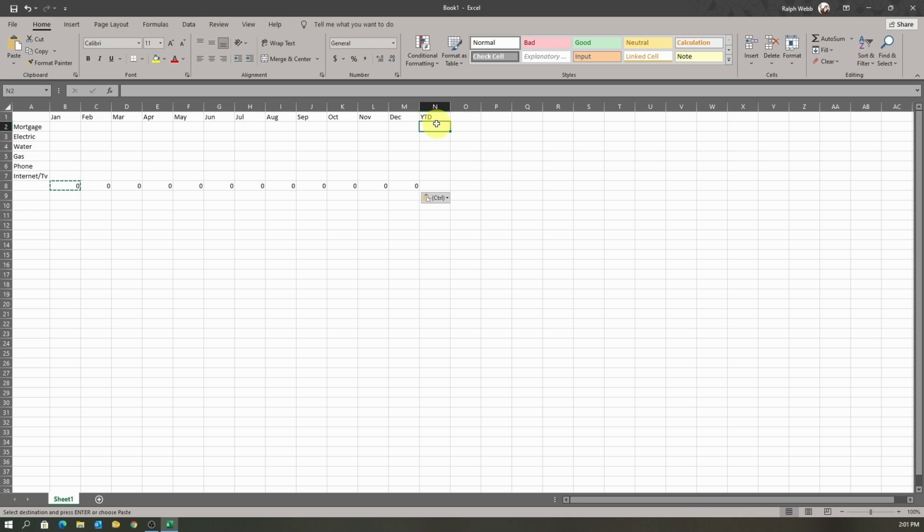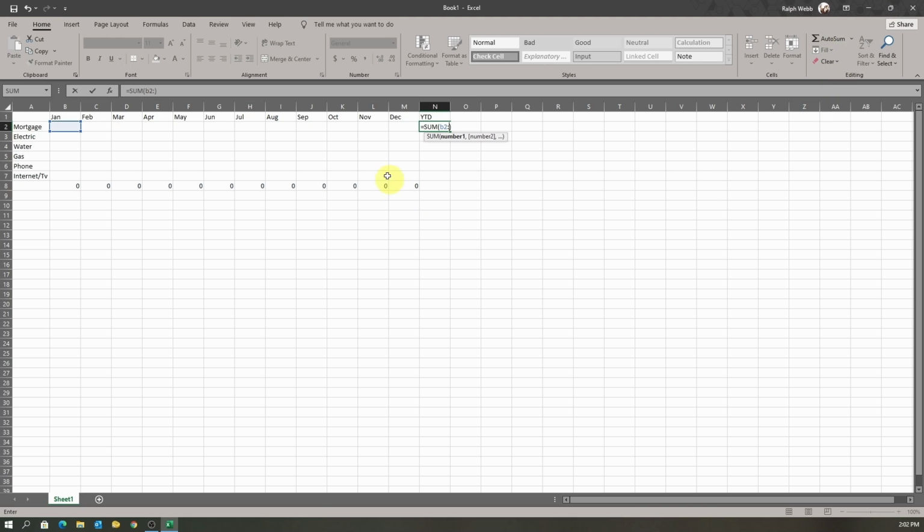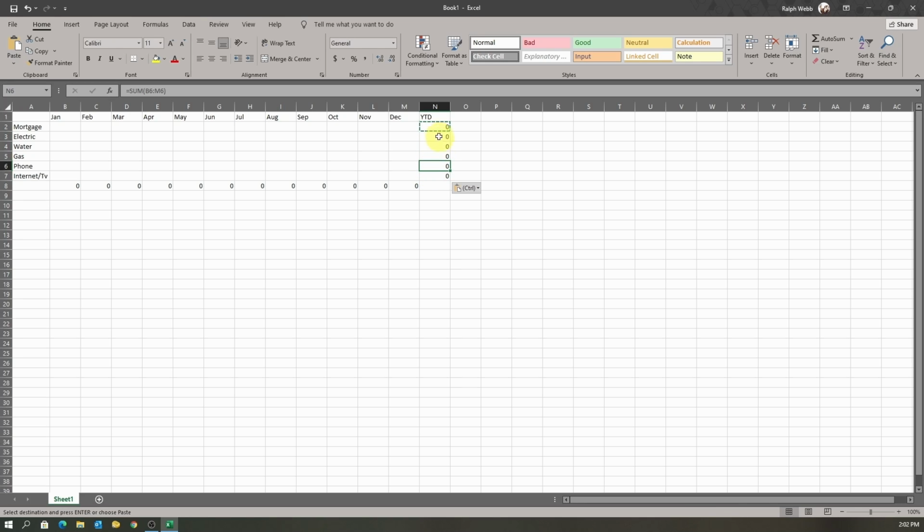Now we're going to do the same thing here, except instead of summing down, we're going to sum across. So we'll hit our auto sum again. Again, we don't have any numbers typed in, so it's confused. So this time we're going to do B2 starting there, but we're going to end up with this cell right here, which is M2. So we tell him M2, and now he's happy, and everybody is 0. Same thing. To copy it, Control C, Control V, and now everybody's happy.